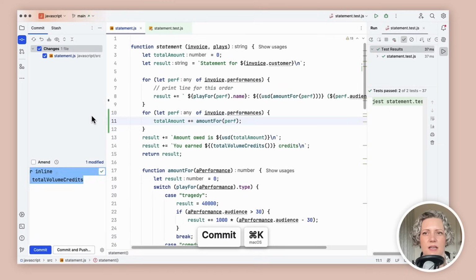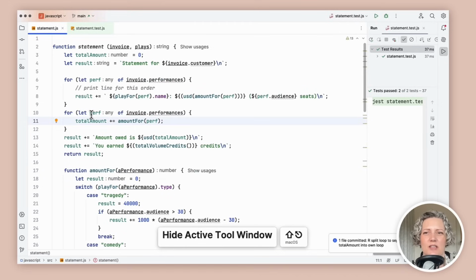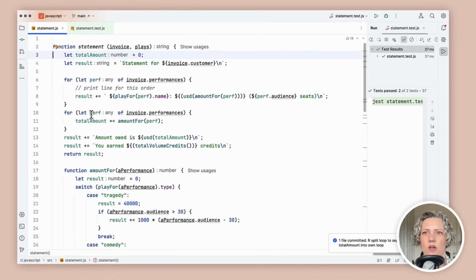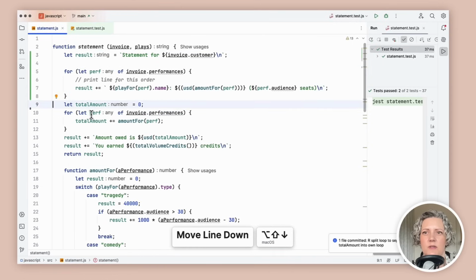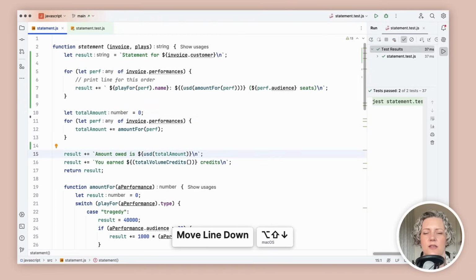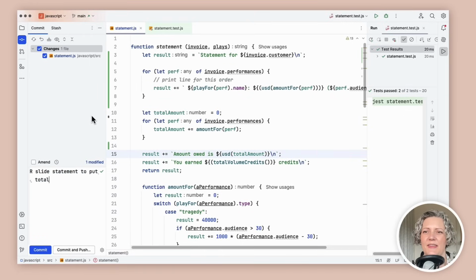Usually that's a fairly safe thing to do, but it is good to run the tests. And there, of course, are situations where it wouldn't be a valid refactoring, but it was here. Okay, so now we've got the total amount that we want to slide the statement there to make that close to the use. So that's the refactoring slide statement, run tests, make a commit.